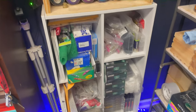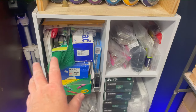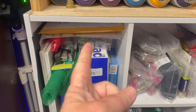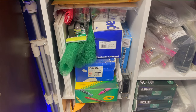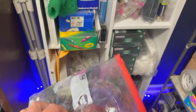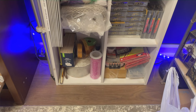I keep fun lights around just because, no explanation needed. Got gloves, I've got shipping stuff, extra eyes, hooks, extra junk, basically. I mean, who doesn't love crayons because they smell good, right? Those are stickers, decals that you guys get when you ask for them or pay for them. There's my scale that I was talking about that I weigh and balance. What else do we have in here? Some canvases, the gloves that I was talking about earlier, all the mesh and netting and screening. I've got tons of videos using stuff like this, so we're not going to go into all I have. And then coming down to the bottom, I've just got some extra supplies, some envelopes for shipping decals.